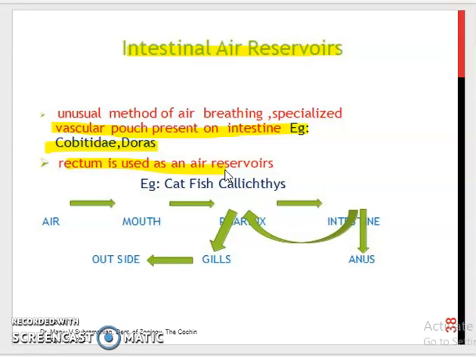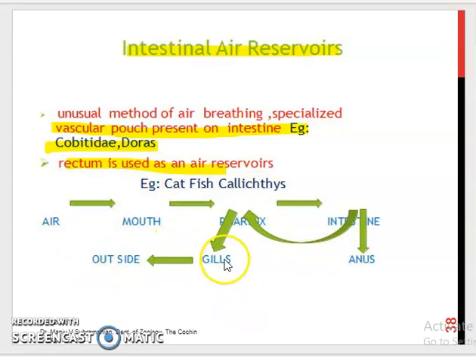In some small fishes, the pharyngeal and the branchial development are more significant to store enough quantity of air, and so it is sent to the intestine. The fish swallows the air by the mouth, then it reaches the pharynx, then it passes to the alimentary canal until it is finally expelled through the anus. And there is a bulb-like portion in the intestine just behind the stomach which serves as a reservoir. Or from the pharynx it reaches the gills and goes to the outside.